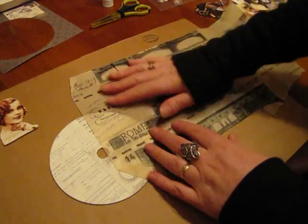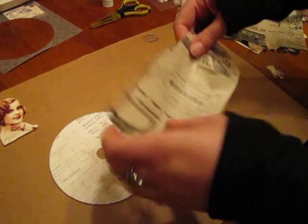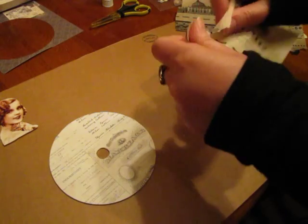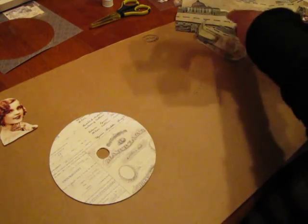Again, we don't want anything too... Oh, actually, you know what? Let's test them and see what happens. Like I say, we're just sort of playing today. It's nothing really organised. It's fun to do that, isn't it, sometimes, just to say, okay, I'm going to get all my supplies out and just play.